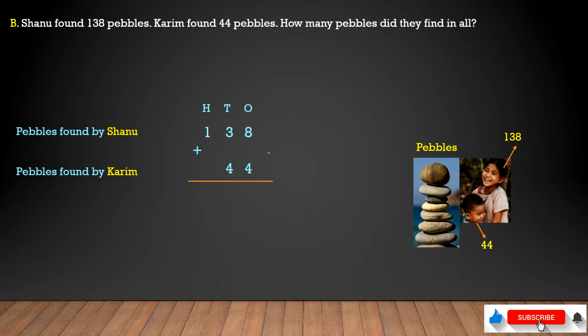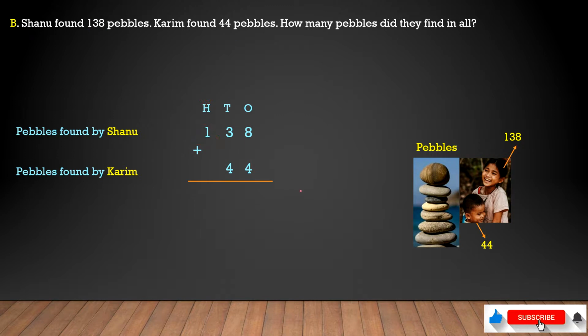Again we have written this problem. So this 4 is written under ones place, another 4 is written under tens place. There is no number downside under hundreds place, because this is just a 2-digit number and this is a 3-digit number. So this one is the hundreds place digit. That's why it is written under hundreds place.